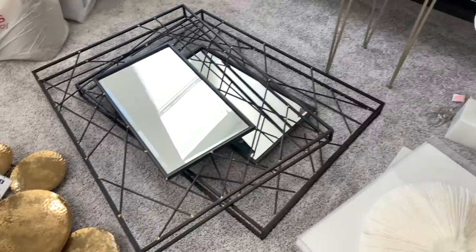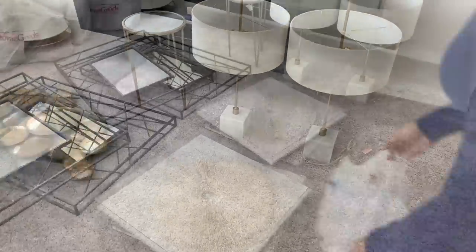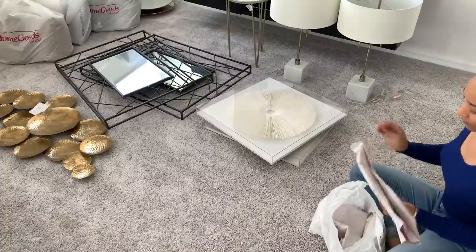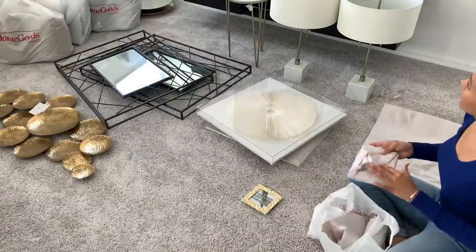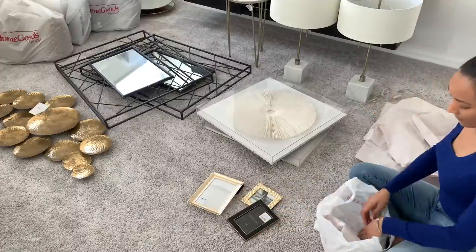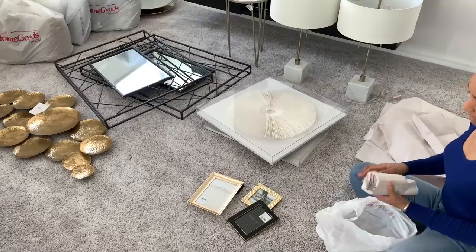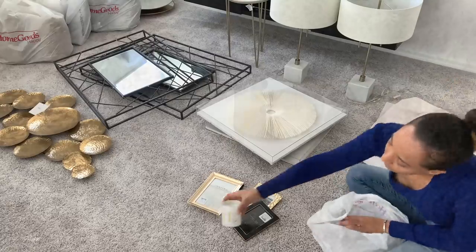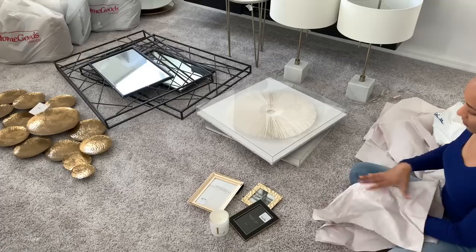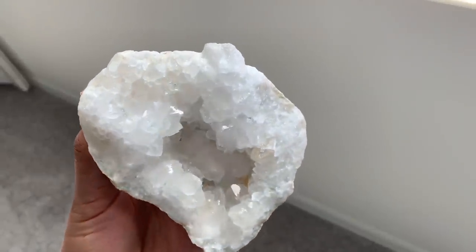I found mirrors, lamps, wall art, and some smaller frames that I may use to accessorize around the room. I also found this really cool candle with my initial on it — L's are really hard to find, but I picked it up because it was golden and white, so it was perfect. And I found this really cool stone: I love that it's white and shiny but adds a lot of texture. I'm sure I can find a space for it.